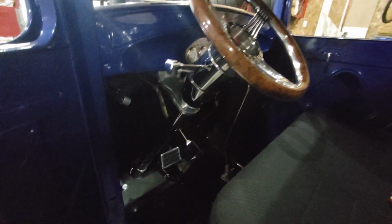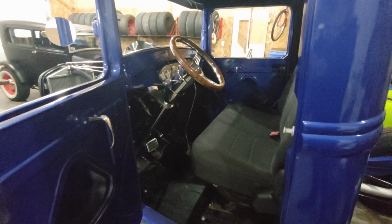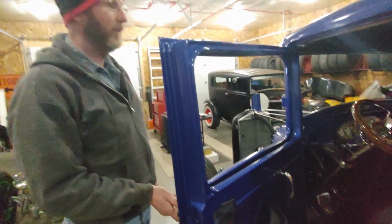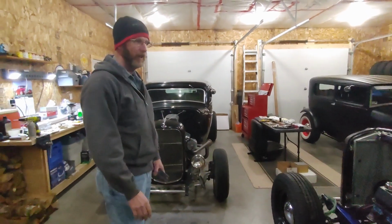I think that covers most of the stuff that I worked on this past week on the 32 pickup. Sucked a seat back into it as well. There's still a whole bunch of tiny little things, as most of you know, when you're doing this, that you've got to hook up and put in the right place and do a nice neat job.